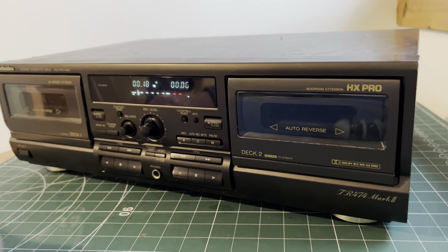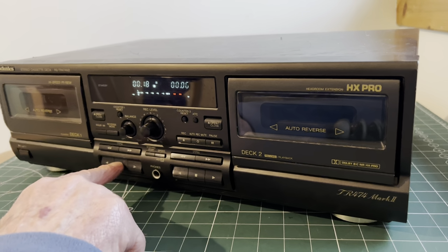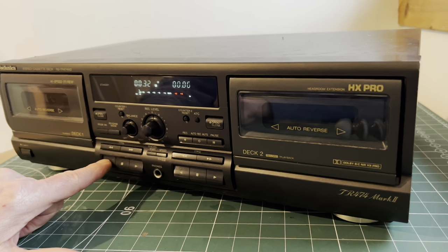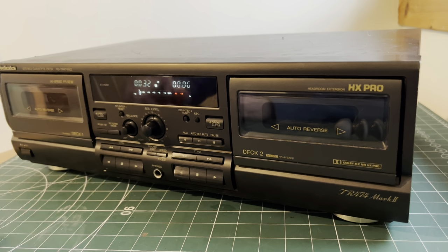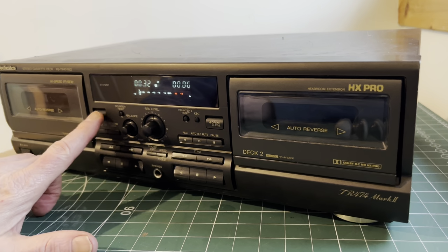So does it play in the other direction? Doesn't want to play in that direction. This particular model means you can play both sides of the tape without taking the tape out and turning it around. So we'll press play in the other direction. No, doesn't like that. That's one issue. Let's try the other side.